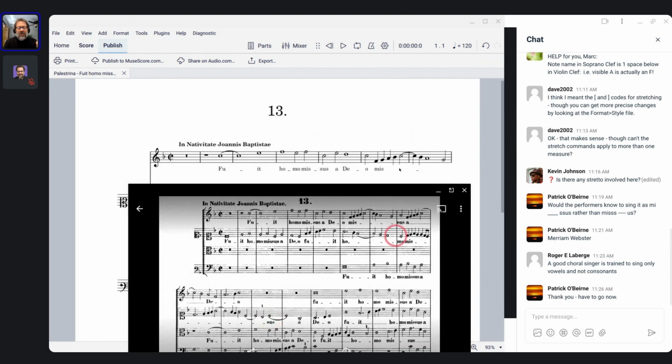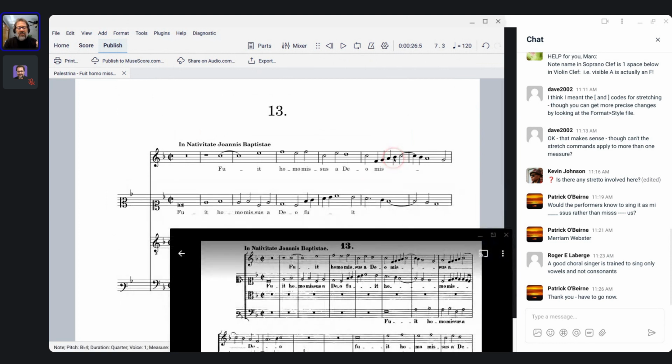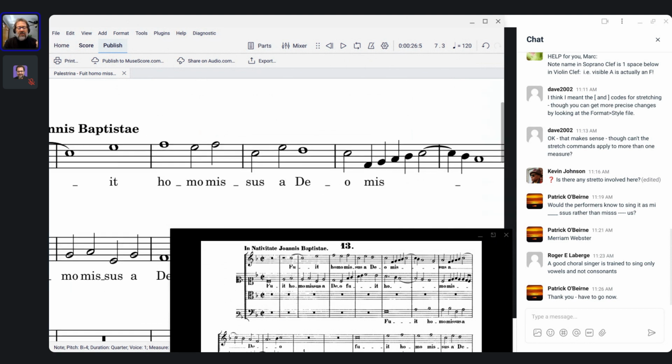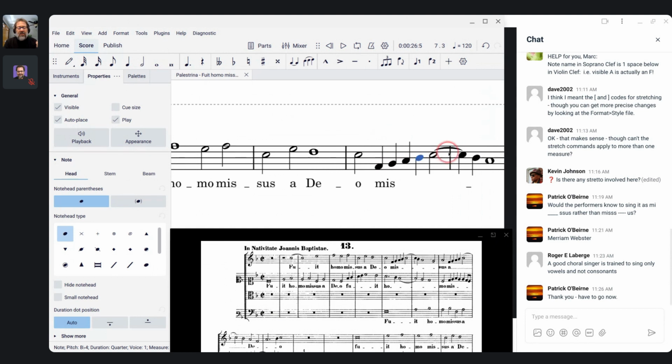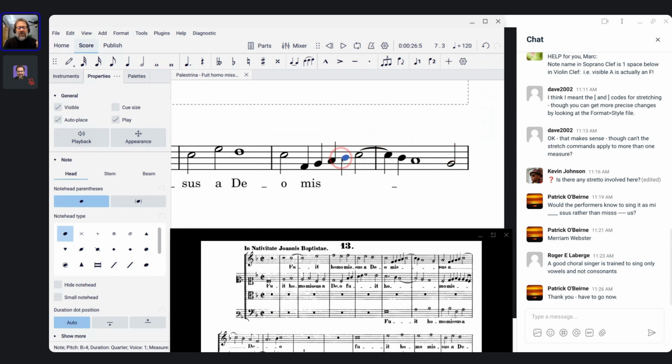If I want this B flat right here to be turned into a B natural, so that it plays back as a B natural, oh, I'm in publish mode. I need to move back to score mode. All right. So B flat is selected. I'm going to go ahead and click the accidental sign to put the accidental there.